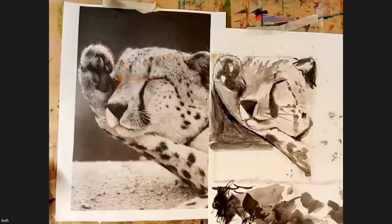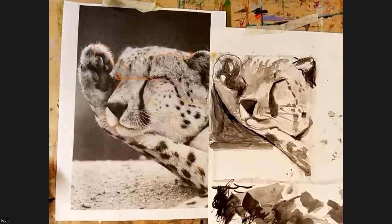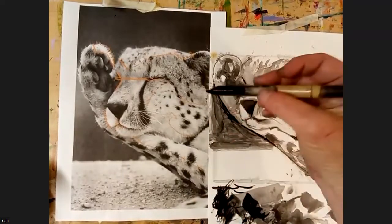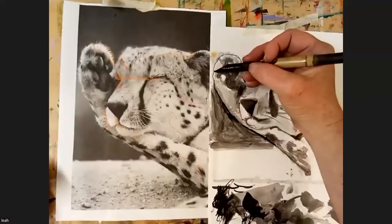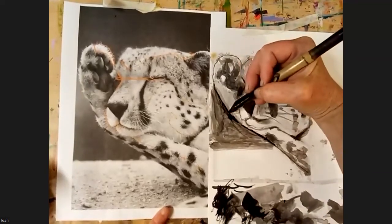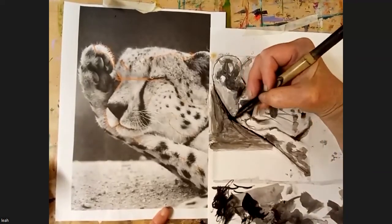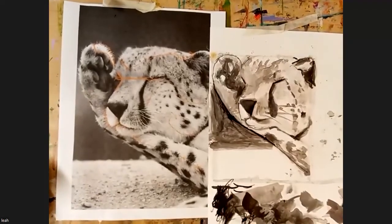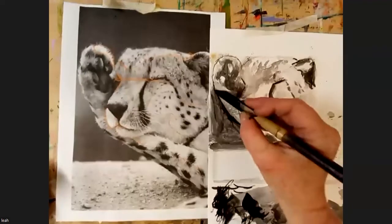There we go. That's a little better. So I kind of murked up this area and then I went back in to try and fix it. What I'm really seeing is that this paw comes down like this and then there's this kind of bend here. I don't know if I totally got it. Might have to save that for the next attempt.